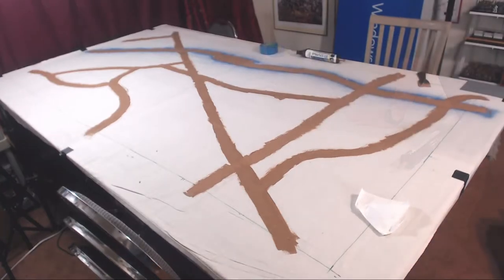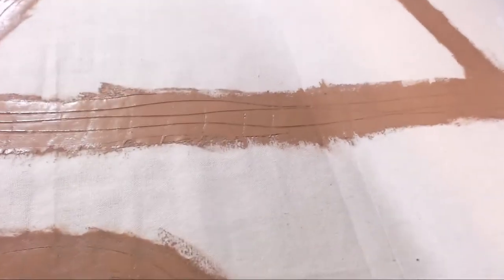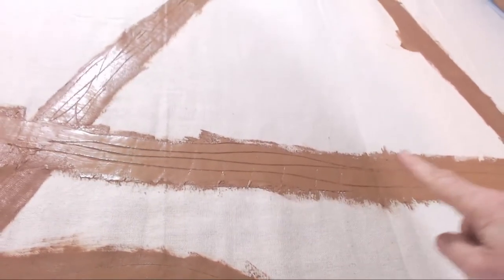So what I'm going to do is move the camera. Maybe you can see the ruts. And you see what I'm doing right there with the ruts? Okay, awesome.